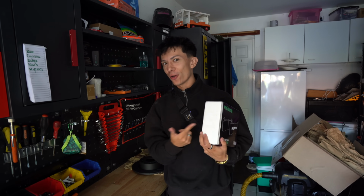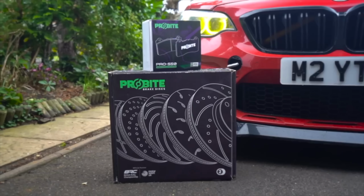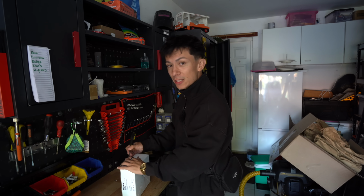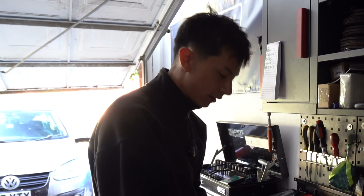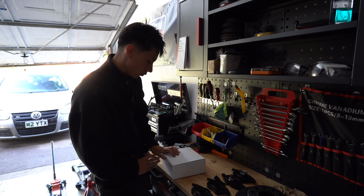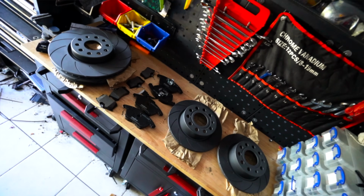Now, I even had ProBike brakes on my BMW M240i and they were absolutely incredible. So I thought, because we're taking the car on one of the quickest tracks in the UK, Silverstone, I think this car deserves the best braking I can possibly get. And that's why I chose ProBike. These are actually the ProBike Pro 550 pads, which are a harsher compound than the stock pads on the car right now. So we've got more friction and in turn, more braking. And last but not least, we've actually got the G12 performance brake disc. Woo!